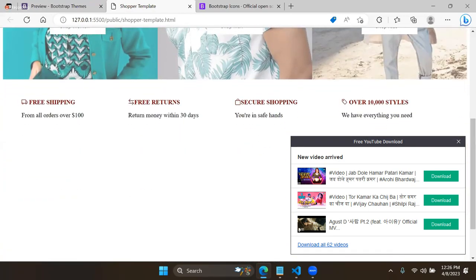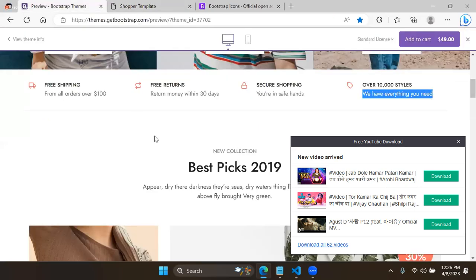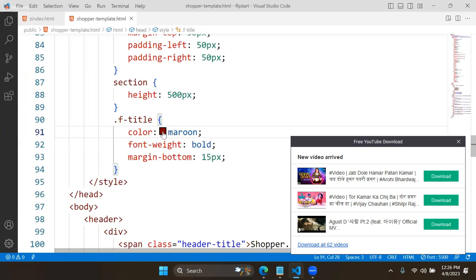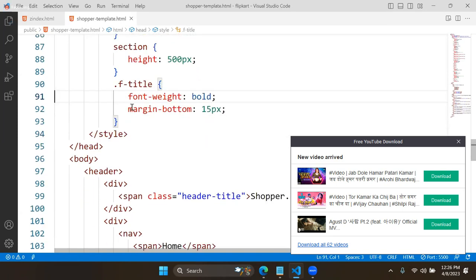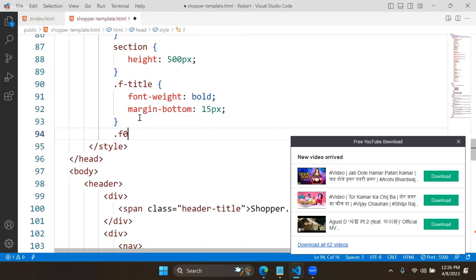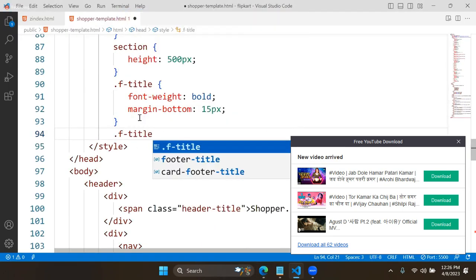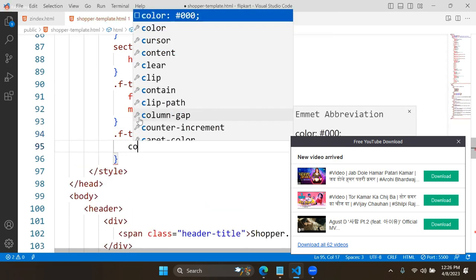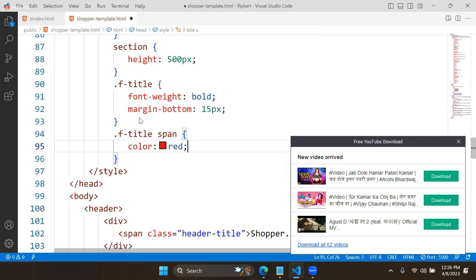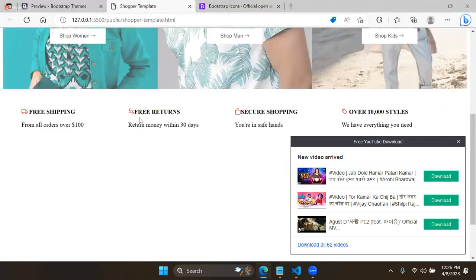Fine. Okay. After this, next, what we need, actually color is given only for those spans. F title is okay, font weight and all. Suppose we don't want color for them, only this I have given. So then I can write like this, F title, and in F title, wherever span is there, we can give red.